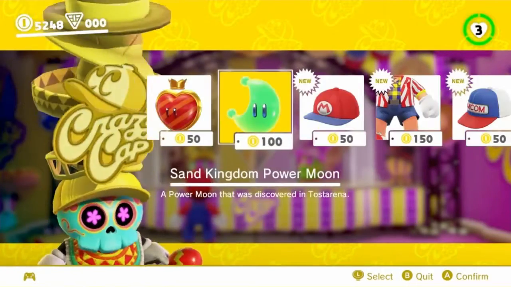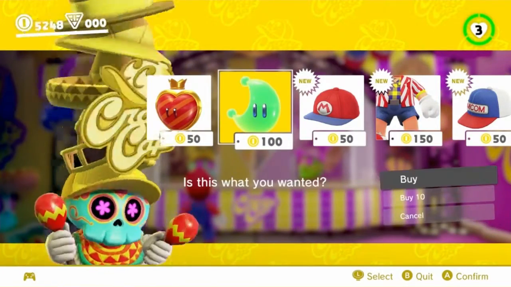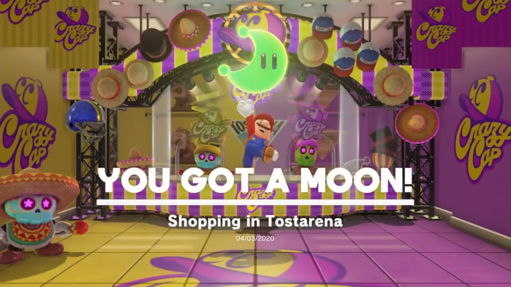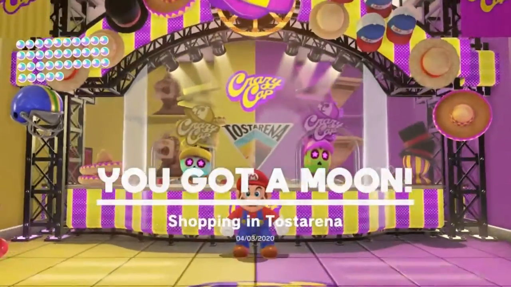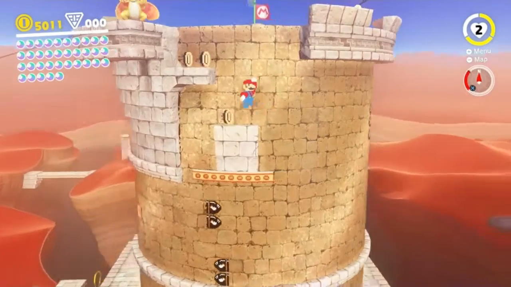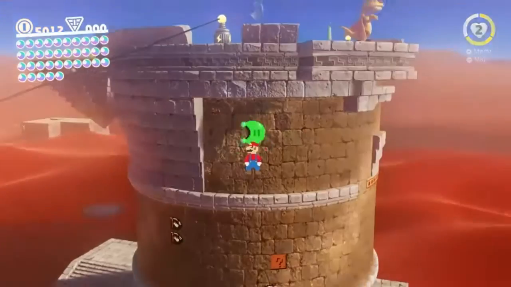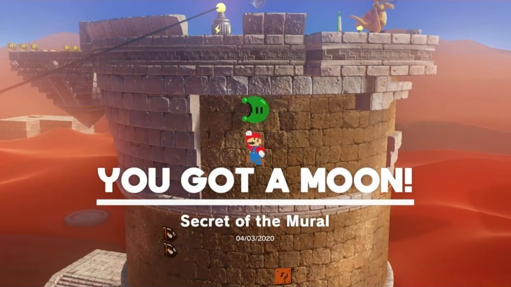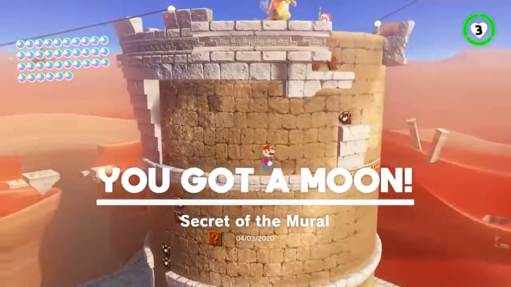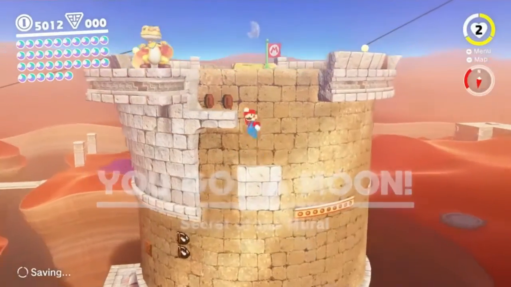We got brand new stuff. Alright, we'll just buy one of you. Secret of the mural? Of the mural? The how? Perk.